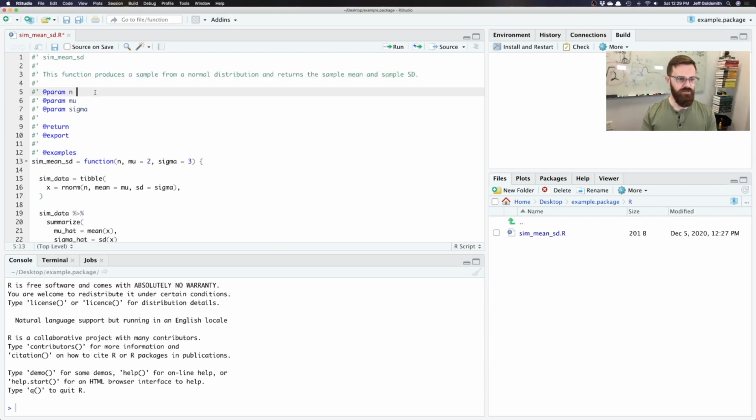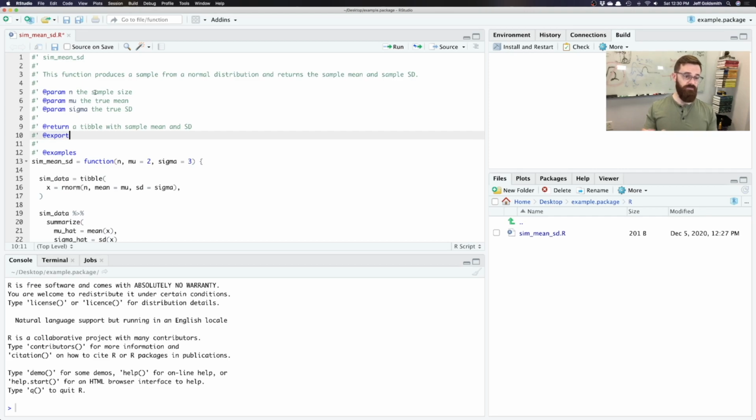And then I'm going to give a collection of descriptions of the parameters, the arguments that go into it. So n is the sample size, mu the true mean, and sigma the true standard deviation. And the return is a tibble with sample mean and standard deviation.